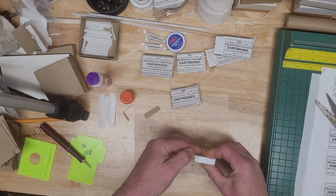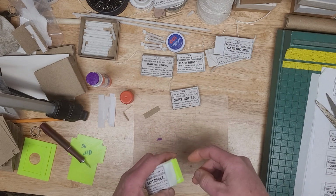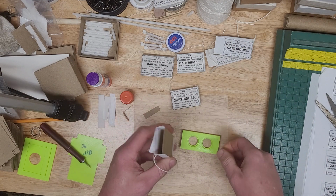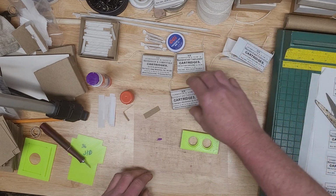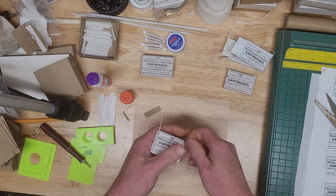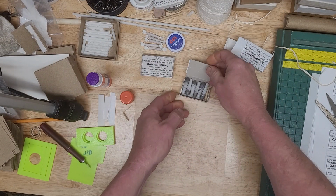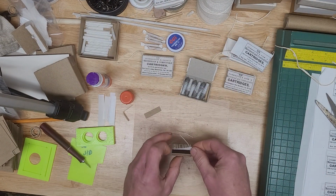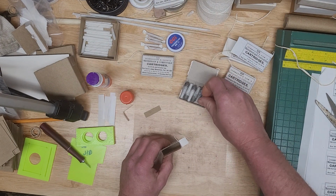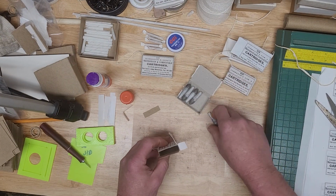So that is how it would be wrapped. And then the string I pull out of the way like that. Pull your folding block out. And so to load them into the side, it is as easy as you would take your cartridges and you just drop them in nose first, and they'll kind of flop over, alternate them back and forth.